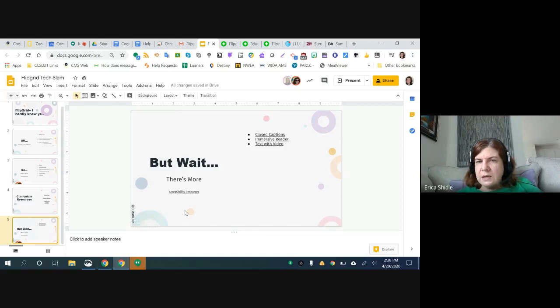For the text with video, that's a feature they just added. So this is where students can add text to their videos. They can record something and then add maybe an explanation. They can also attach docs or URLs to their video. So this is a way they're touting how students could really, it's almost portfolio-like in some ways. It's not just recording your answer to something. If you had a slideshow that went with it, or if you were doing a project and there was a doc that went with it, you could connect it right up into there right before they hit submit.